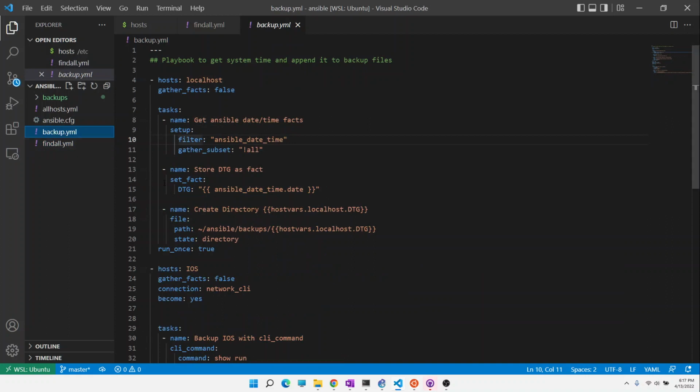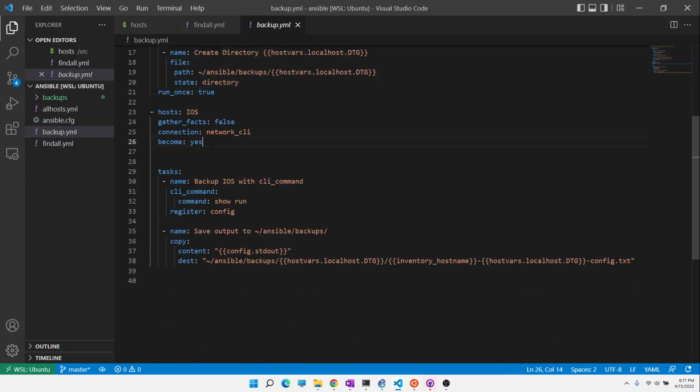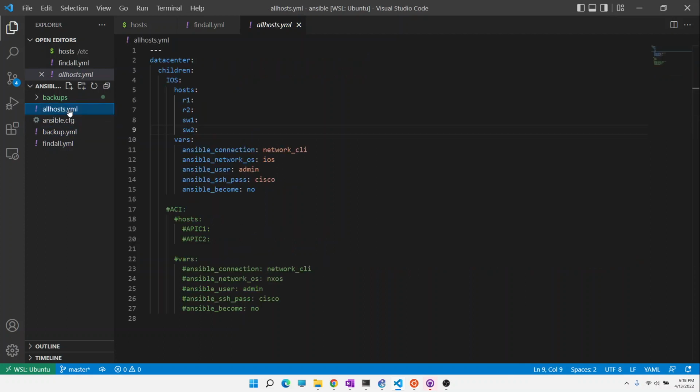So this is what the playbook looks like. This part creates the directory. And then this part acts on these hosts. This is a variable. Those hosts are in the all host file right here.